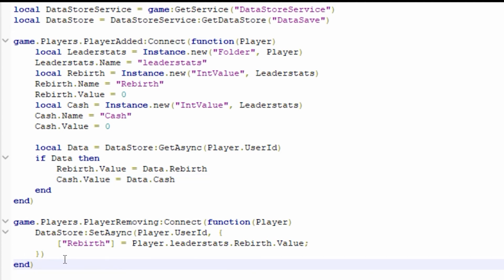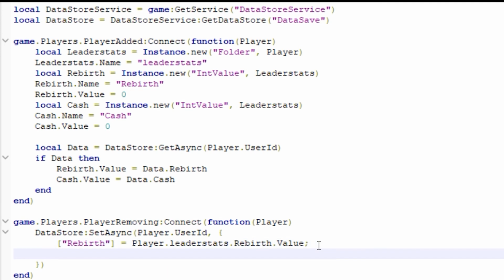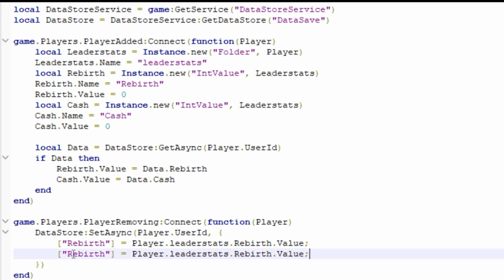So, now what we gotta do is one last thing. We go to the part where it says rebirth, and then equals player.leaderstats.rebirth.value with a semicolon, and press enter, and you basically copy that whole thing. So let me just copy and paste right there.